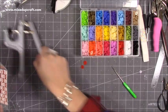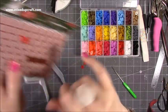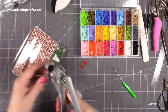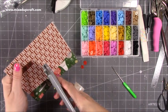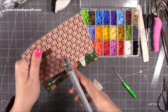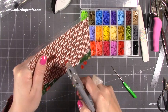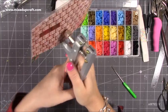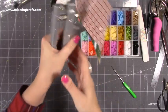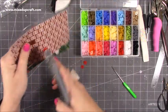But now what these pliers do here is they squash that piece of plastic, that pin piece, and then it doesn't come out. So this dish is what sits the bottom pin piece in. And once you feel it in there, it sits in. You feel it, you can see it's like caught. And then everything will line up. And you basically just squash that down. And it is easy to do. You don't have to put too much strain on it because it will only go as far as that. Take it out.